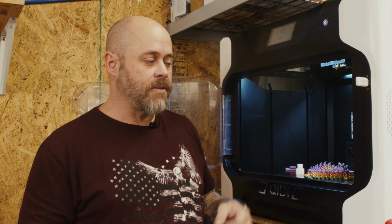But the quality of this came out quite amazing, considering there are no support structures in this at all. And there are areas where it is taken more than a 45. It is just darn near printing on air, and it just worked.